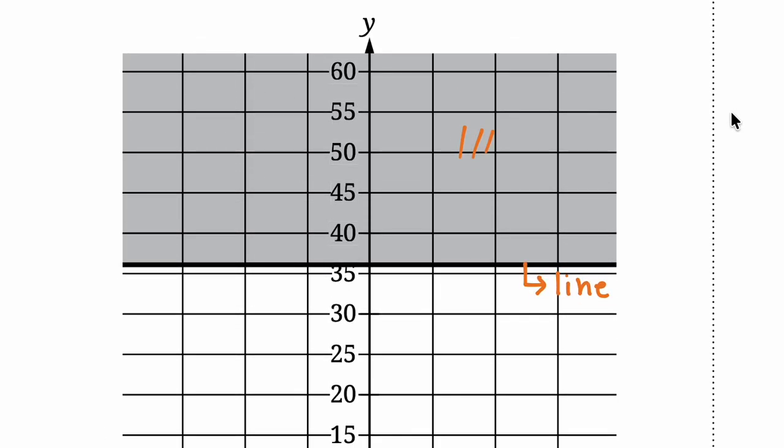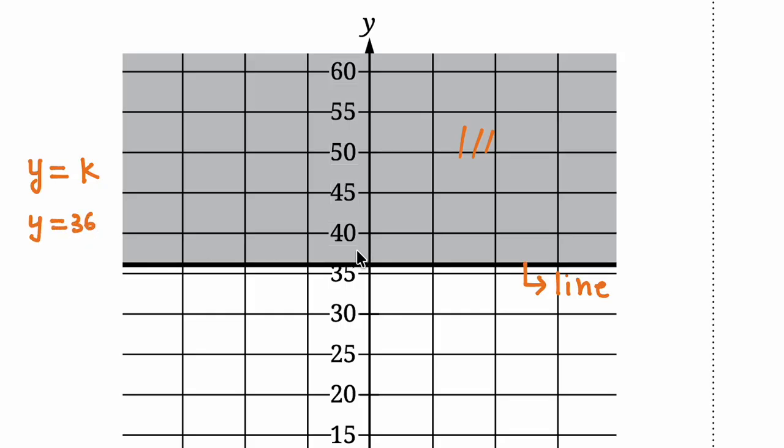Whenever a line is parallel to the x-axis, right? So if you check that line, the y value is the same everywhere, right? What is changing? Only the x value. So whenever you have the same y value, you will find a line which is parallel to the x-axis, and that line will have the equation y is equal to that number, whatever that number is. And here that number is 36 approximately. So y is equal to 36.